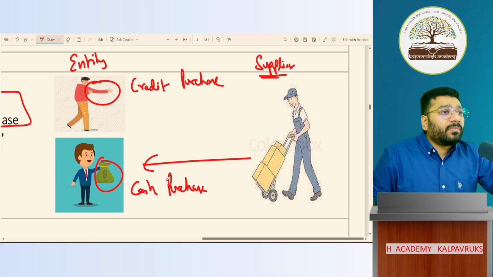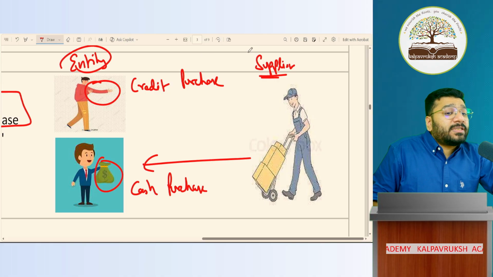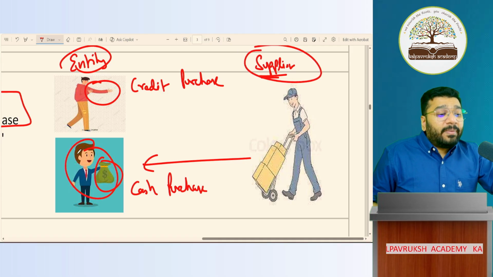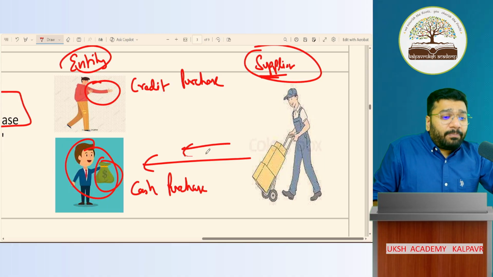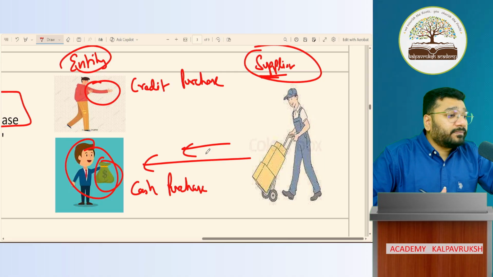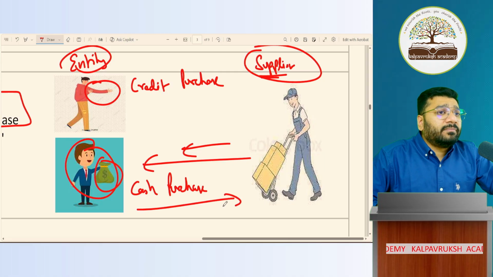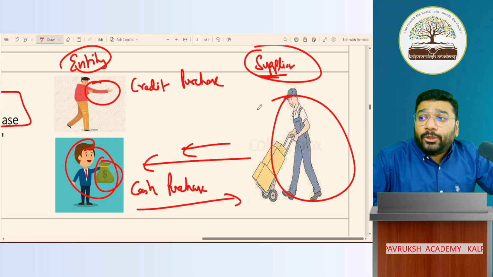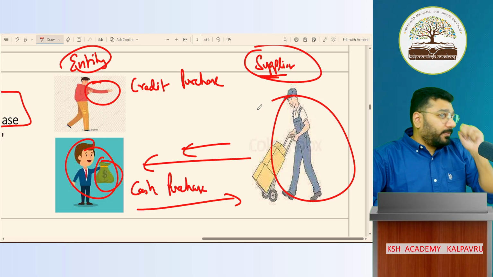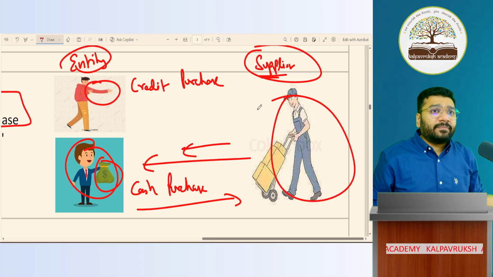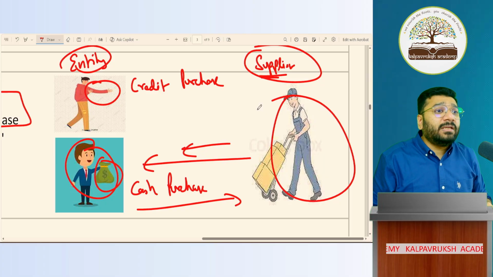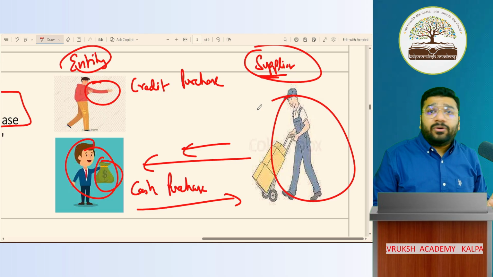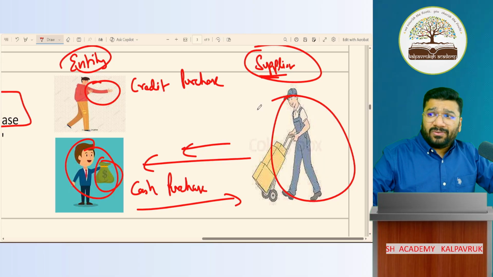Now, we are accounting from whose point of view? Entity point of view. From entity point of view, the supplier is supplying the goods against which I'm paying the money. In that case, do I need to remember his name? I have bought goods and paid the money. Like that, I'm buying goods in business from 10,000 people, paying money to 10,000 people on the spot. Are you trying to tell me to remember everybody's name? Tell me no.